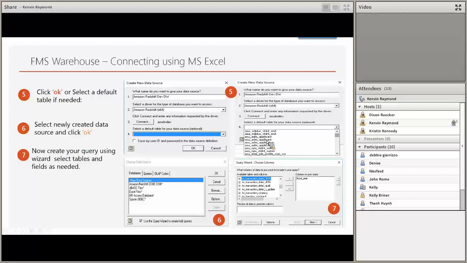And then from there, if you choose to or choose not to select the default table, you would just be prompted to select your data source that you've just created, which is the Amazon Redshift ODBC, and then go through the query wizard of creating your report based on the tables that you need. Every table will have a drop down to select the fields that you need. You just click onto it, make sure you have a unique identifier to join those tables, and then click next, and it will be a data dump just like you did in Access.